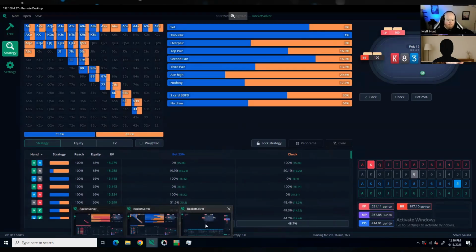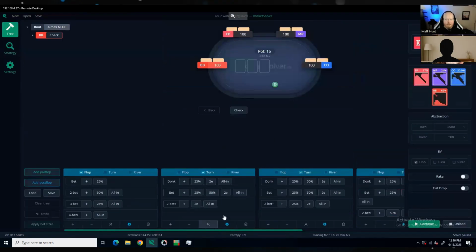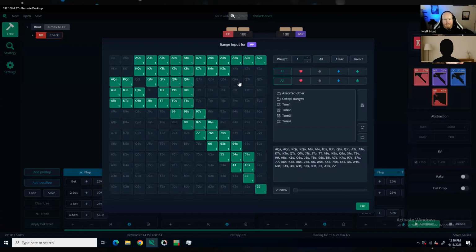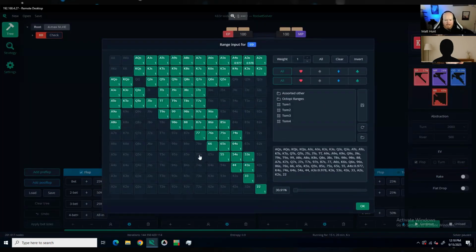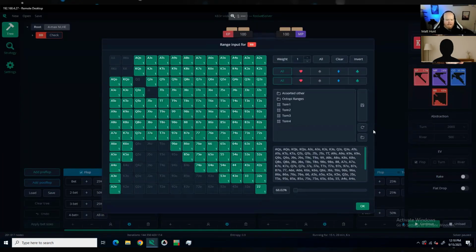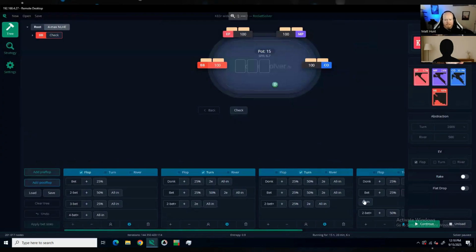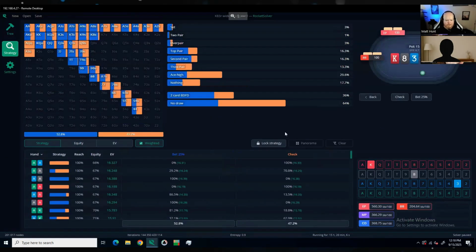The second starting point, or the continuation of this dynamic, is that in this third version of the sim, I kept our range the same. I gave them wider ranges still. So this is the first calling range, the second calling range right here, super wide, basically a big blind range. And for the big blind range here, I've just given them any suited hand and a bunch of trashy offsuit stuff. So these ranges are clearly going to create an even more aggressive strategy for us. And it has gone up to 53% here.